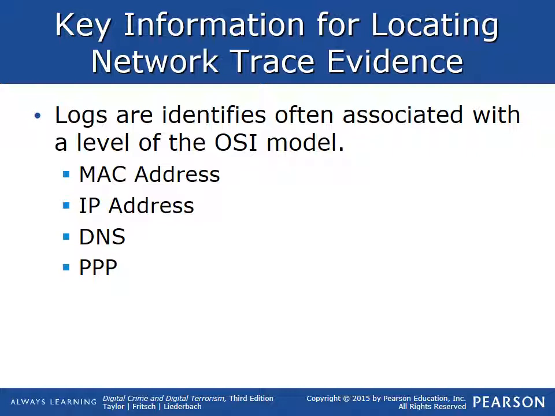And then we have some identifiers, some things that we use when we are collecting evidence on the net. The first 2 are basically identifiers: your MAC address or media access control, and your IP address, your internet protocol address. These are identifiers. So my MAC address, every computer that has a network card has a MAC address on it, and you can go in and look at the MAC address. You look on the back of your computer, on the bottom of your computer, you can find the MAC address, and the MAC address is a unique identifier to the computer.